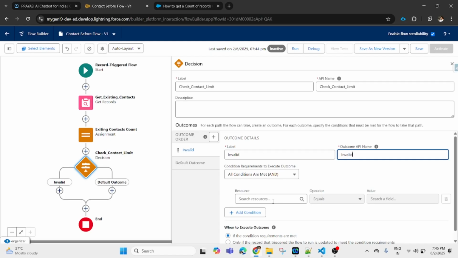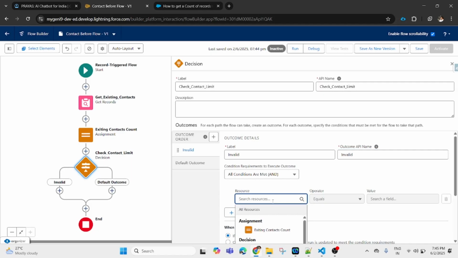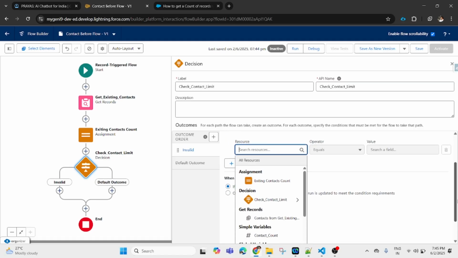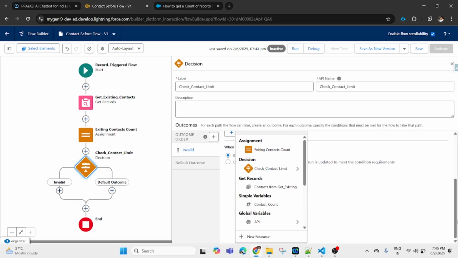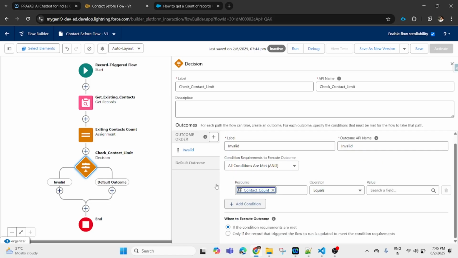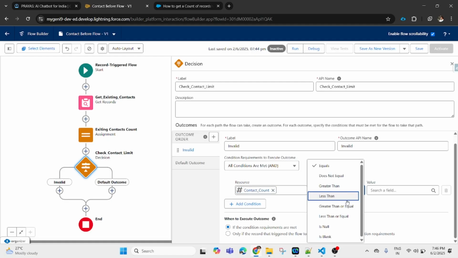So when will it become invalid? When we have the existing contact count, and you know that, right? We have this count. We created this from the assignment variable, contact count. We stored the contact count in this assignment variable. We'll say greater than or equals 5.